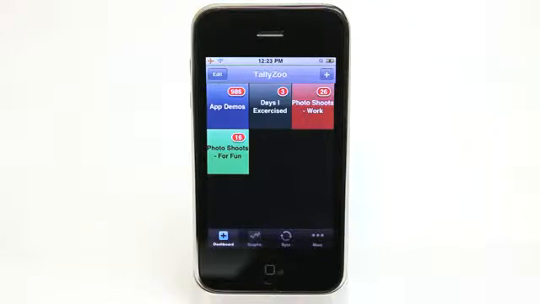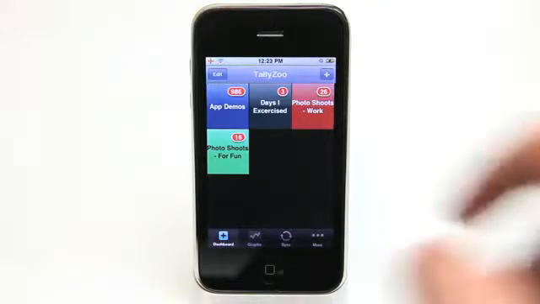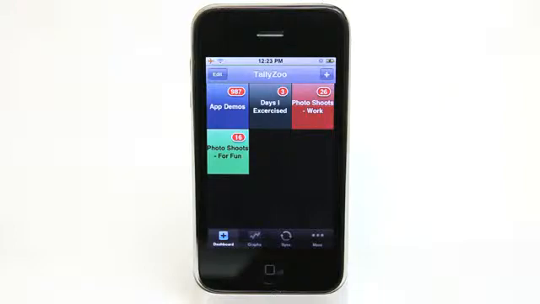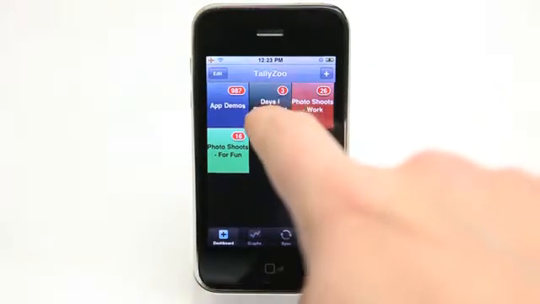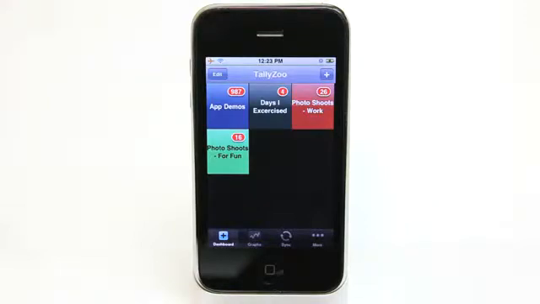And you can start keeping track of things. So now I'm doing this app demo for TallyZoo, so I'm just going to go ahead and tap on the app demo for TallyZoo and add a number to that. So now I've done 987 app demos. Done more than that, but that's how many I've been counting here. I can also put down that I went and exercised because I did go and exercise this morning. I'm also tracking my photo shoots that I do for work and photo shoots that I do for fun. As I go and do different photo shoots, I can keep track of which category those fit under.